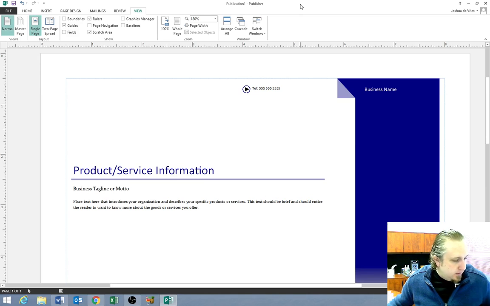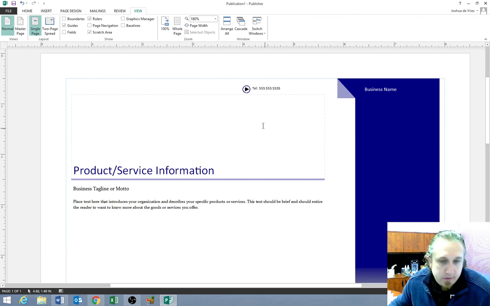As we continue to turn the pages, it's still talking about different ways of zooming, and the textbook's teaching you all the different ways to do certain things. Publisher is no different, as I just finished saying, of Microsoft Word and Excel. There are multiple ways to do the same thing. Whichever way you feel most comfortable doing it, go ahead and do it that way, as long as you finish the project.